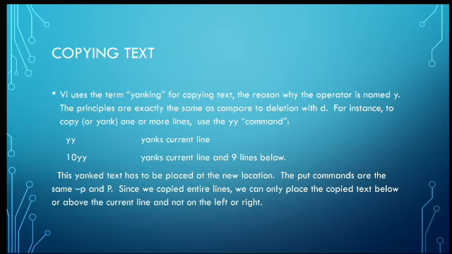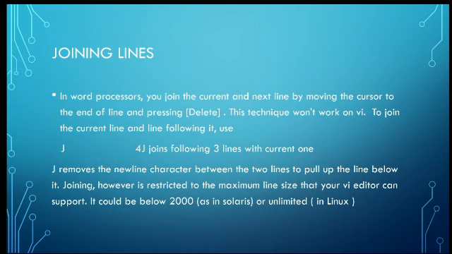These yanked lines have to be placed at the new location. The put commands are small p and capital P. Since we copy entire lines, we can only place the copied text below or above the current line and not on the left or right. And the next is joining lines.